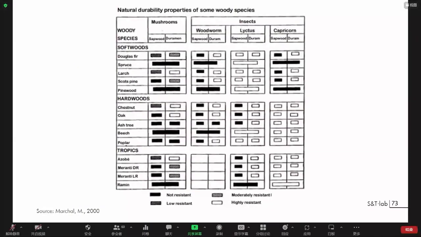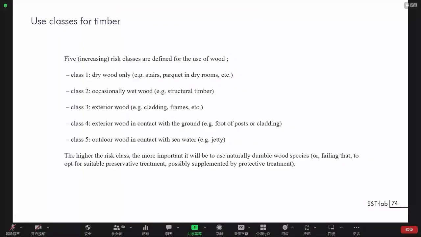You will see also that depending on the nature of timber, and on whether the sapwood and the heartwood are different, an attack could run through the timber or not run through everything in the timber, and some insects attack some kinds of timber and not others. I won't go into detail about this. You have to keep it in mind.